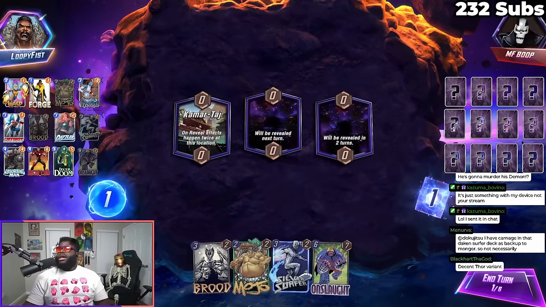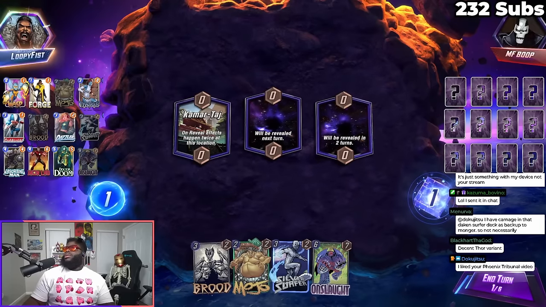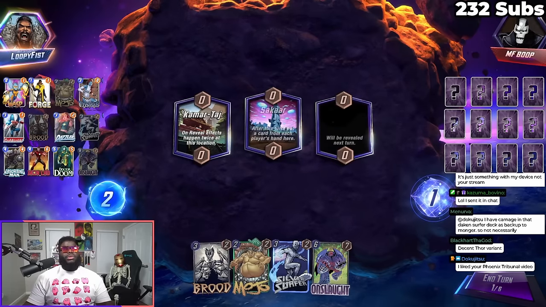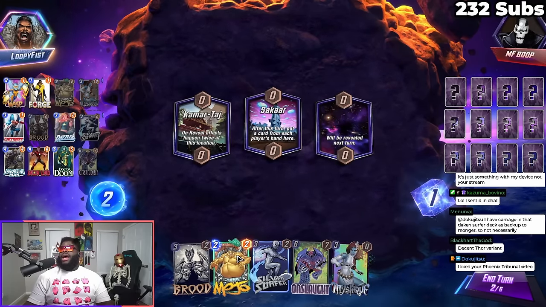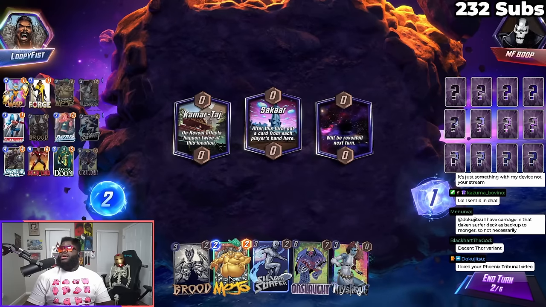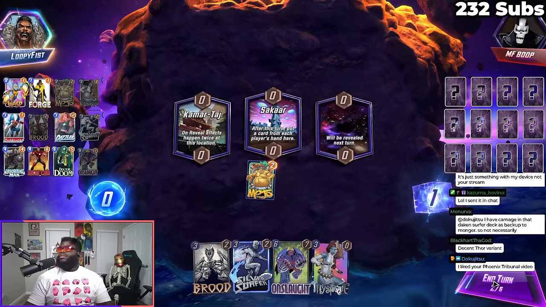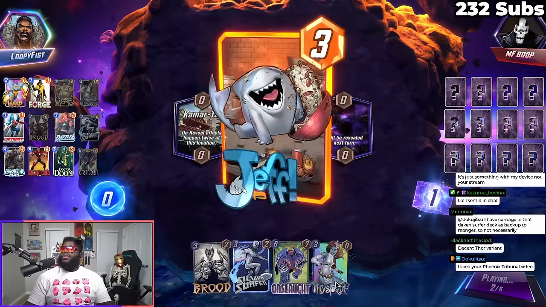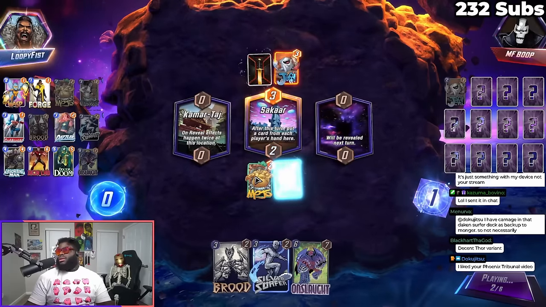Okay, Kamar Taj can be good, but we don't want him to know why we're snapping on it. So you liked my Phoenix Tribunal video? Thank you. I really wish we could have gotten it off. Of course, they hate us. So we'll go ahead and play this right here. In case they give us a Mystique, at least we'll still get the Mojo.